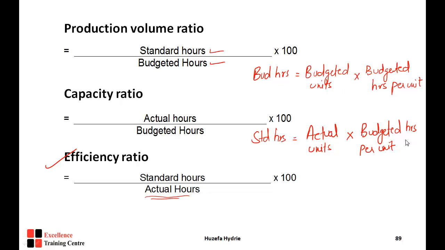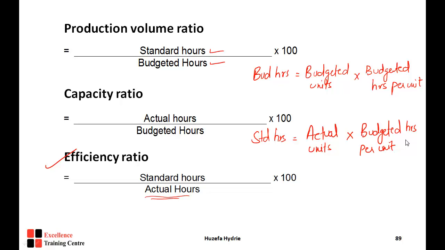So a standard tells you what you should expect because of your actual results. That my actual results or my actual production is 1100 units. So I should expect my labor to use 2200 hours. But actually they have worked 2250 hours. So that will be a relevant comparison then instead of comparing it with the number of hours, that is 2000, completely based on budget. That's the major difference between a standard and a budget. Is everyone clear with that? Any confusion left or still?